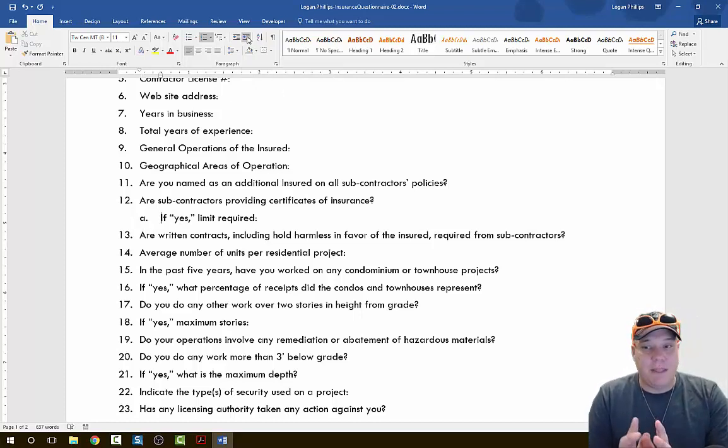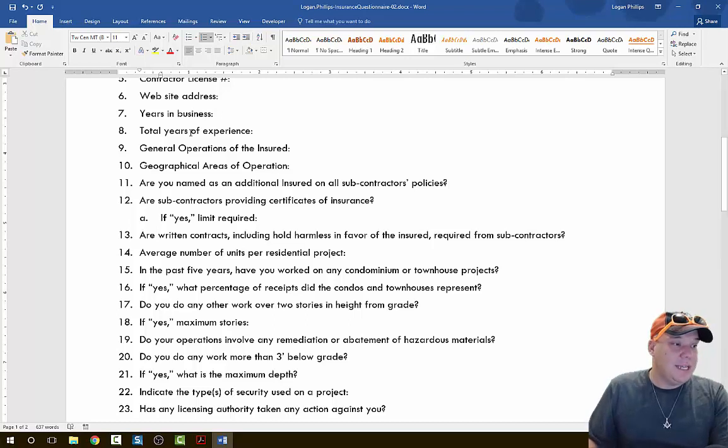And we're going to increase and repeat this step, and sorry, I'm stumbling over my own words. We're going to repeat this step again on each of the lines in the list that begins with if yes. So anytime you see an if yes, we're going to click on it and choose to increase indent.